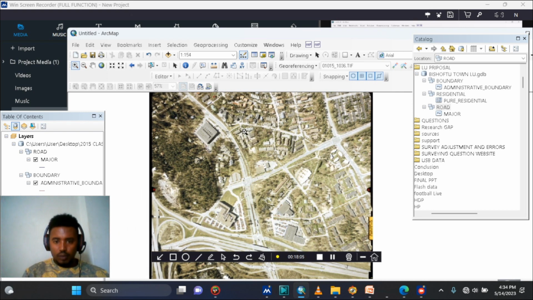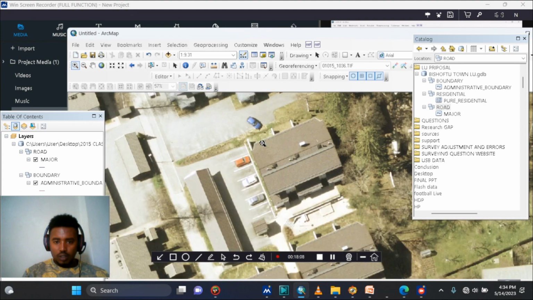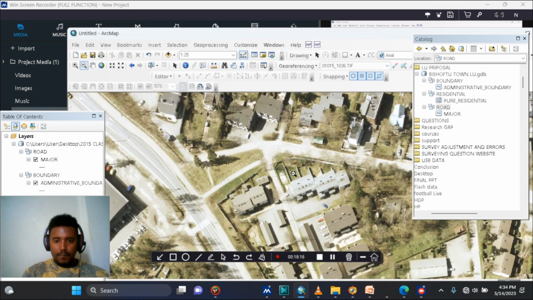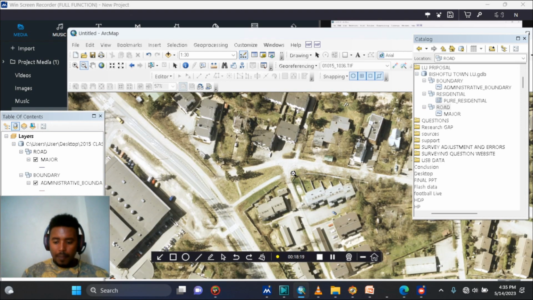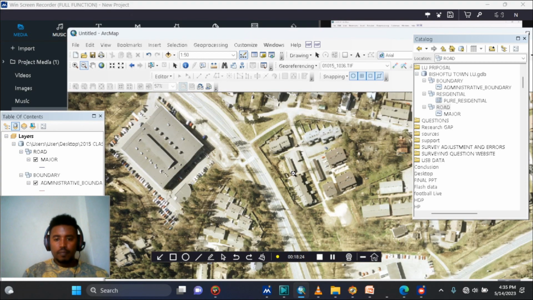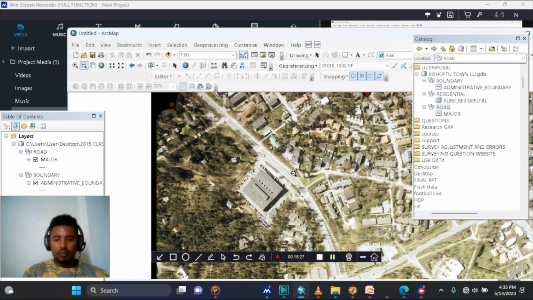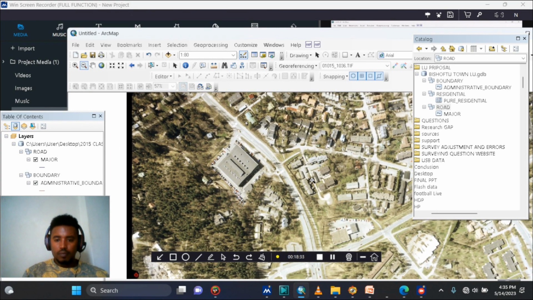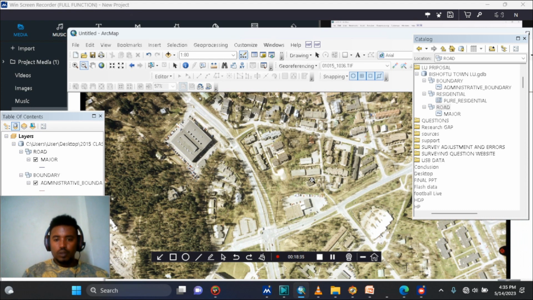So I need this area to digitize. So this is my digitizing area.